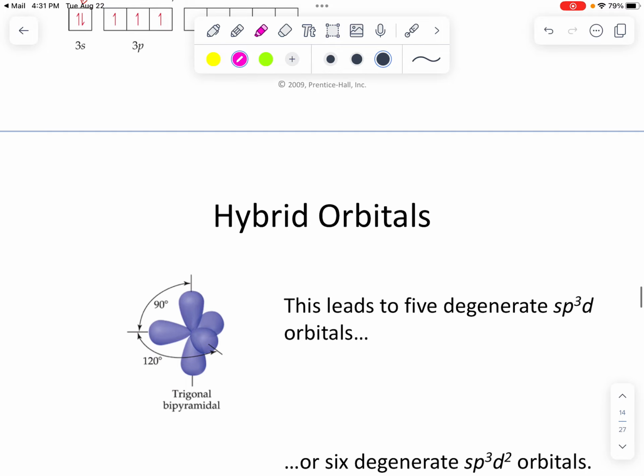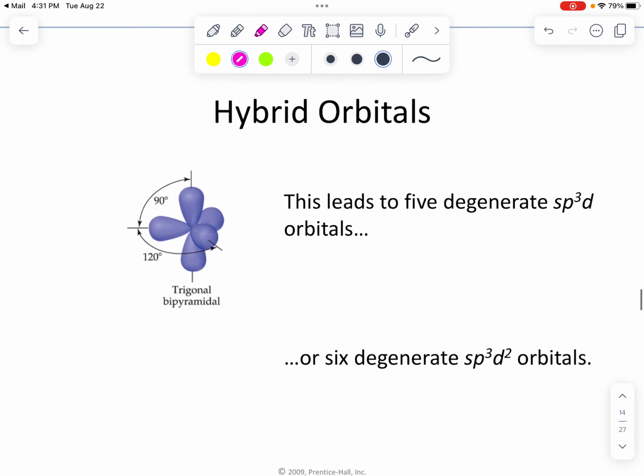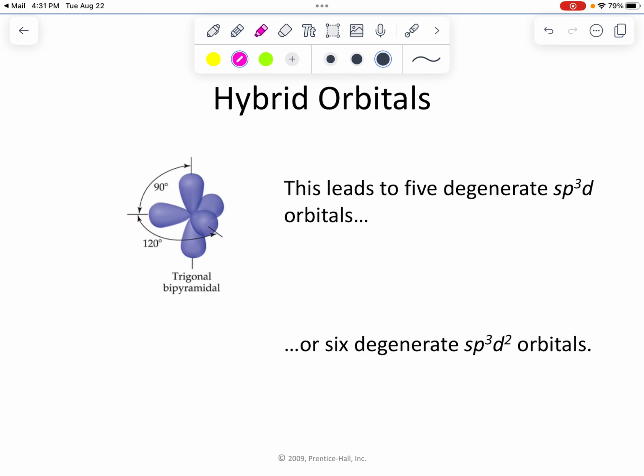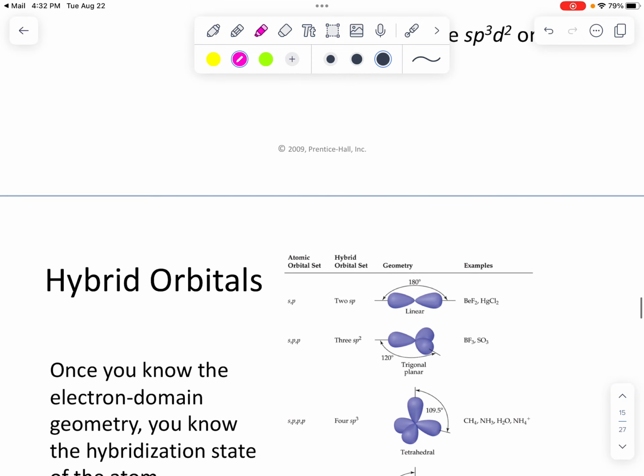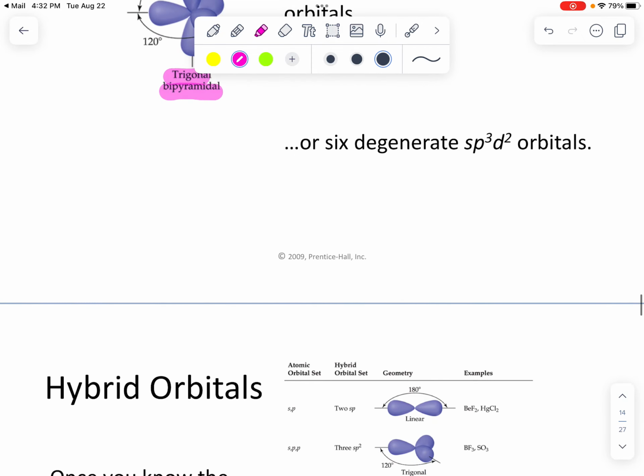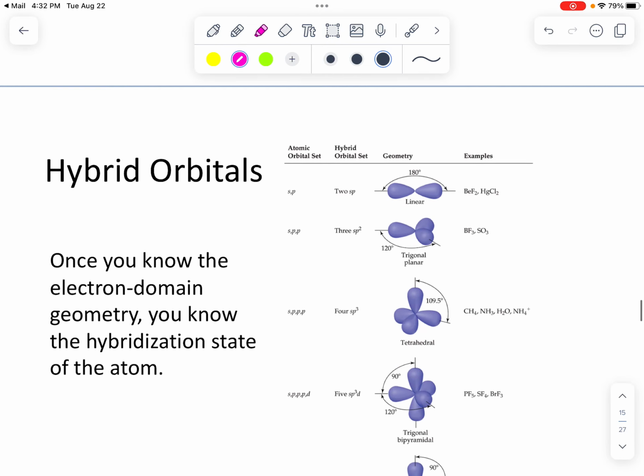If we do the same process that we did in terms of getting the shape out, well, now we've mixed in a d orbital, which remember kind of looks like a double p orbital. So now the hybrid orbitals all together start to look a little bit more like d orbitals, but it does give us the trigonal bipyramidal geometry. If we keep going to the final step of this, with something like sulfur, we'd get an s orbital, 3 p orbitals, and 2 d orbitals, and that would give us sp3d2 hybridization.